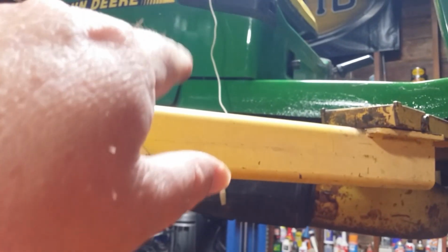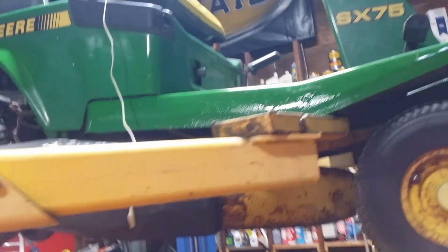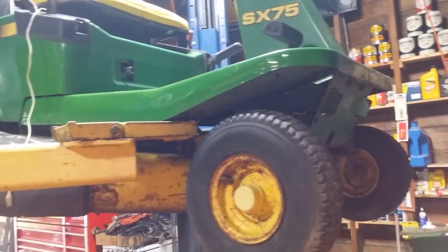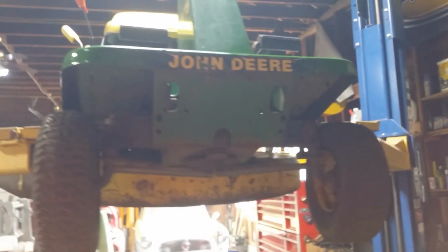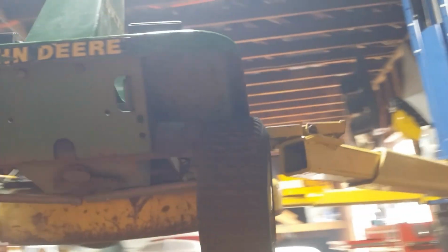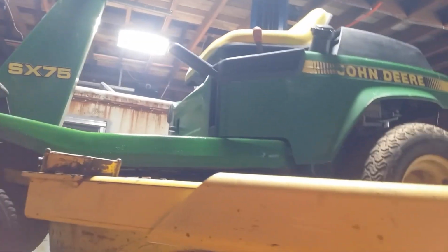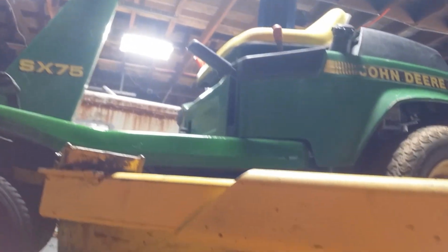I actually put some touch-up paint there and made those boo-boos go away, sorta. And painted over where the rust was. It'll preserve it a little bit. I should have done the whole front, but I didn't want to lose the John Deere sticker. So for now, I know you can get those. And one day maybe. But she's going to have to prove herself first. So we're not going to go to all that. What if I don't like it? And stuff. Anyway, I think we'll end the video here.